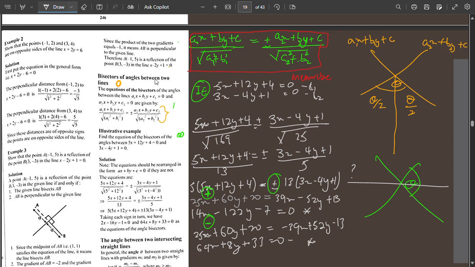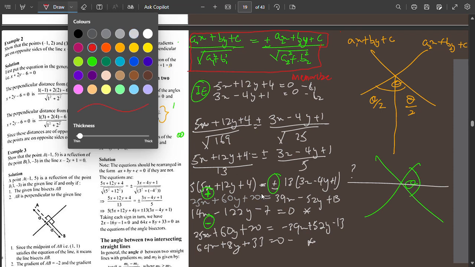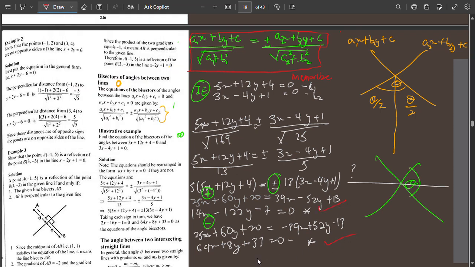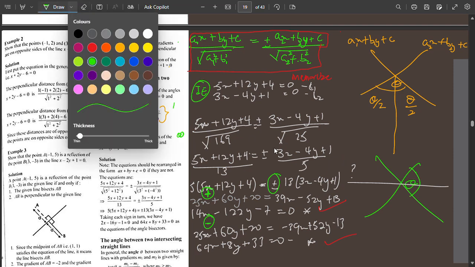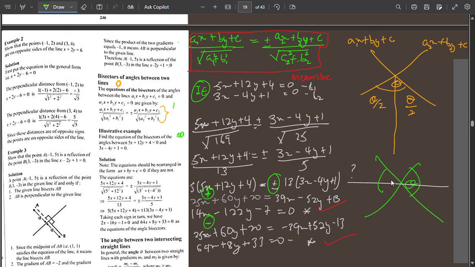So we have two equations in the end, the first one being this and the second one being this. So what does this mean? How come we have two equations dividing them? First, you should understand that whenever two lines meet, they form four different angles. Two are always the same. This angle here will be the same as the angle on the opposite side. This angle theta will be the same here, theta.